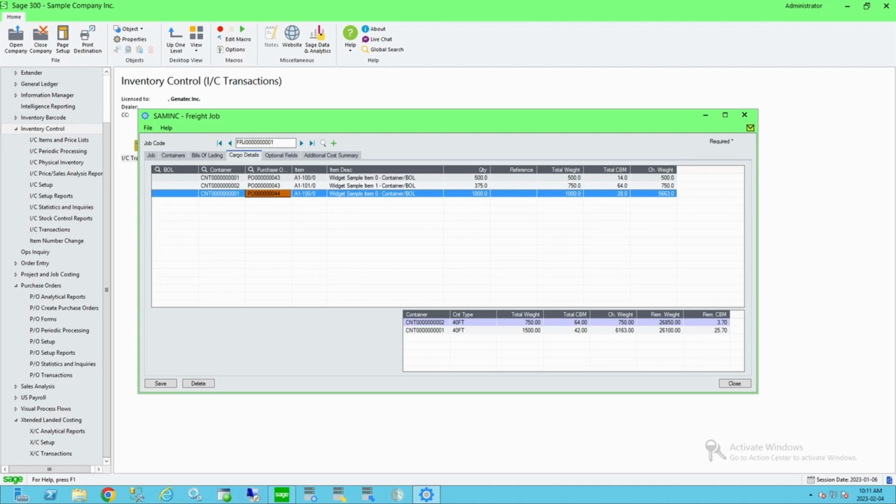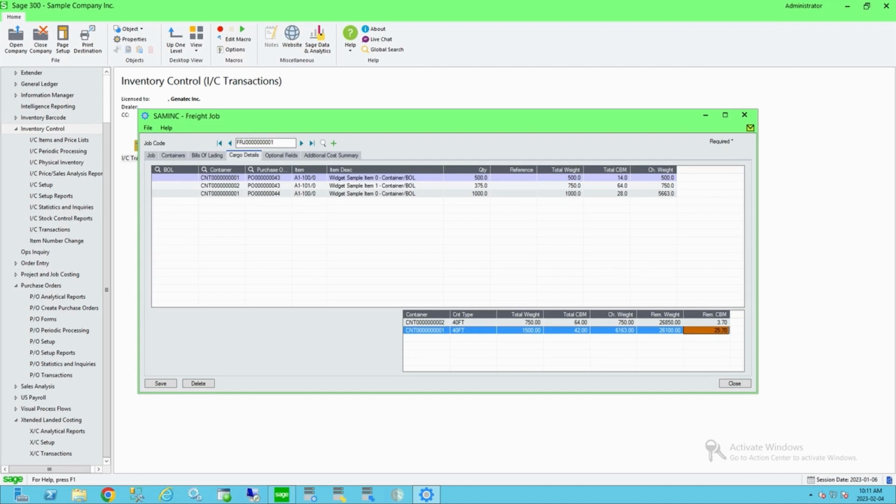Filling a container does not necessarily work as a perfect match with our purchase orders. So we're giving you the flexibility to mix and match purchase orders into containers, either one purchase order into many containers or many purchase orders into one container. Both work.